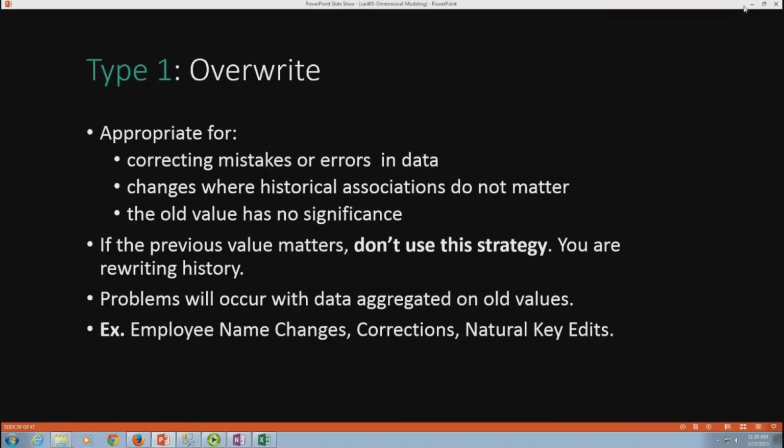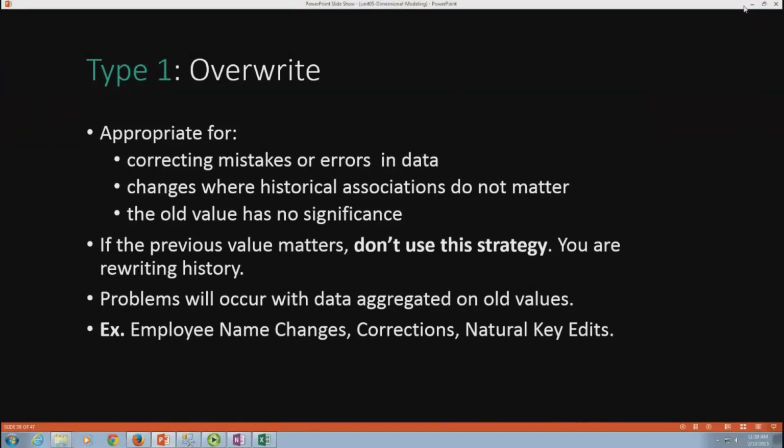Because now if you historically want to find out who buys things in a certain area code, the three-digit code at the beginning of the phone number, now that's changed. That person used to be under one category, now they're in a different category. So you have to be careful, right? So when is this appropriate? You only want to use type 1 when you're fixing a mistake. You've got dirty data, it got through, and you want to correct or clean up that dirty data. Type 1 makes sense for that.